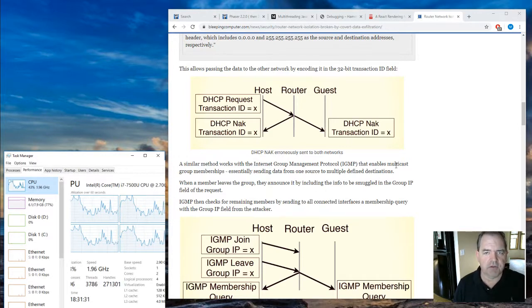And so this particular case is where the router is, now this is all software, kind of a software problem. It's not a TCP problem necessarily, but the router may be sending, hey, I don't recognize the network that you're looking for an IP address for, so I'm going to send back, hey, you're kind of nuts. And it happens to do that on both the secured and the guest unsecured networks. And so it's possible for somebody sitting over here on the guest network then to look for these specific NAK or DHCP denied packets. And we're also able to hide a little bit of information in the transaction ID number. That's interesting. Yeah.